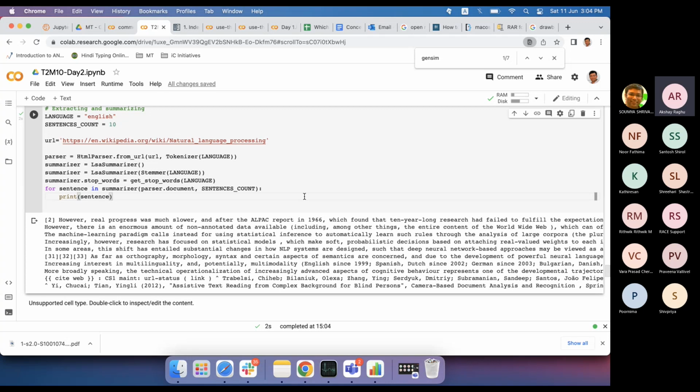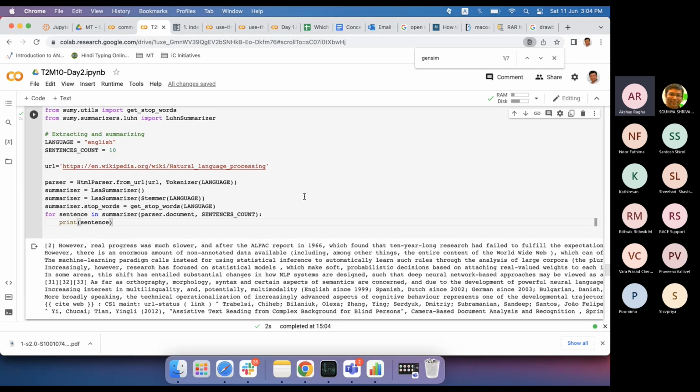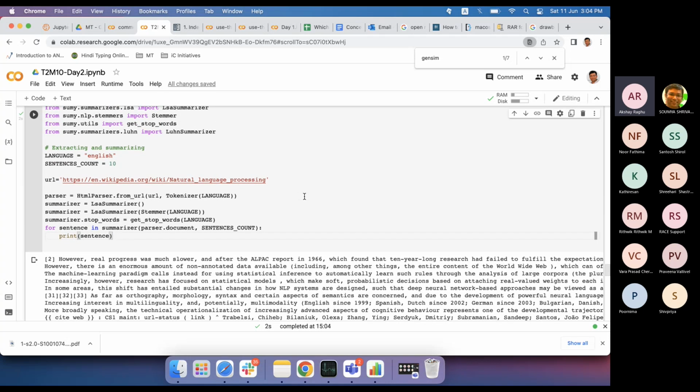Correct. So extractive summarization anyway is not going to help us. We just learn it for the sake of it, since it's in the book, it's in the syllabus. You just need to know that there is some way of extractive summarization. Other than that, it's of no use. I'm being straightforward. You need not spend time on it.